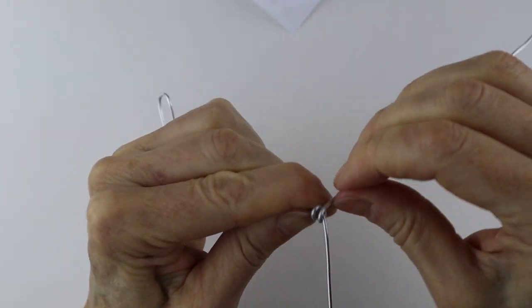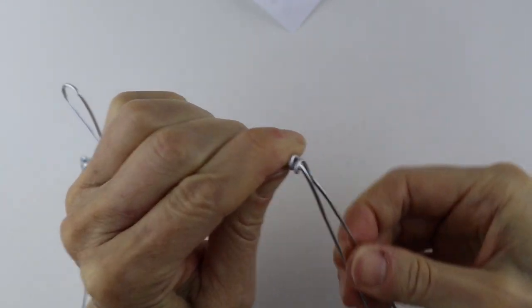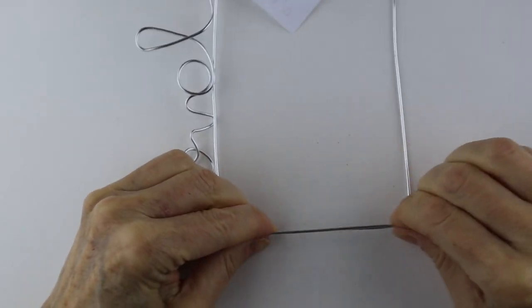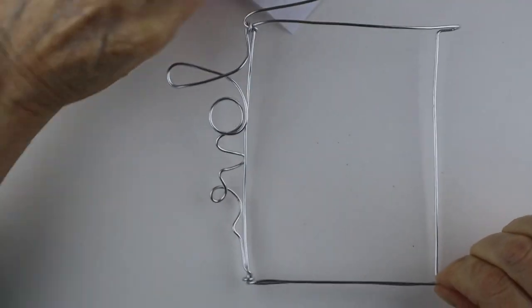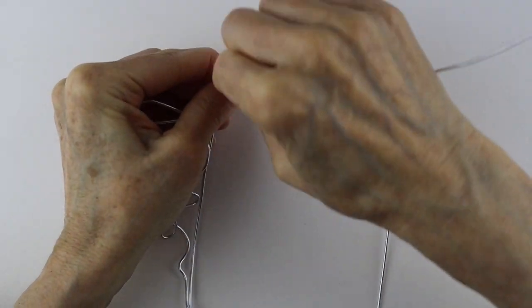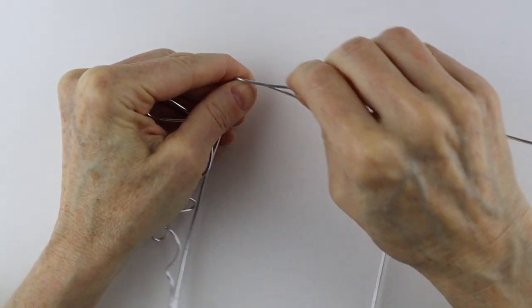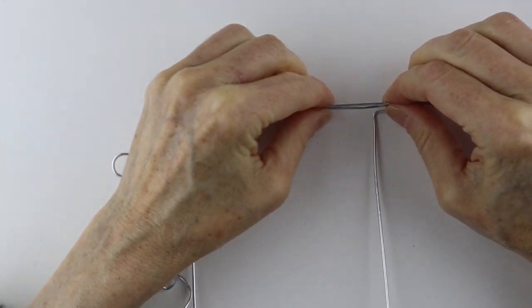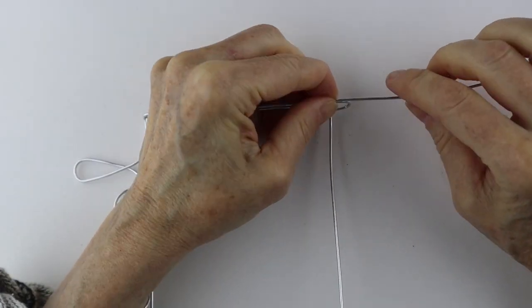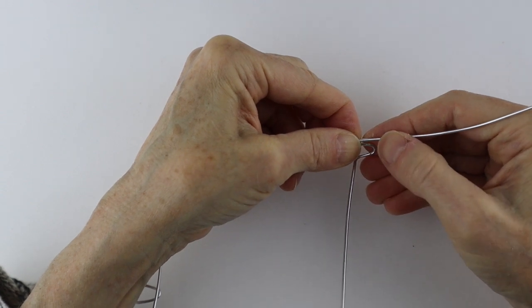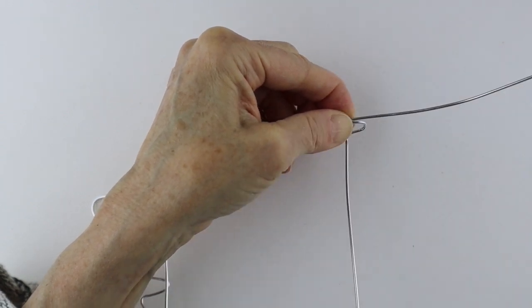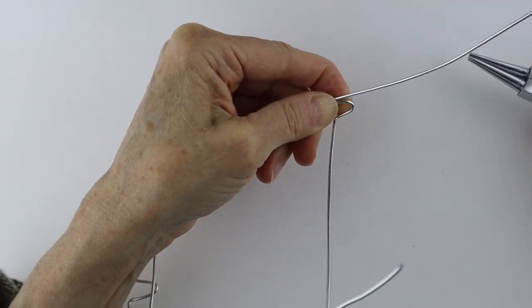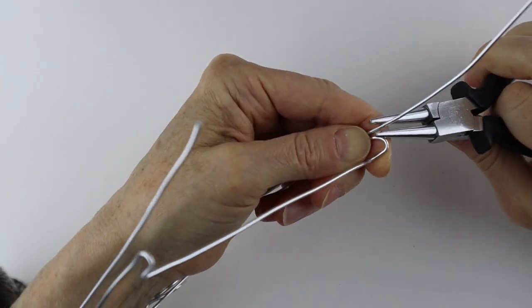And then this, you want to stretch it out. You can use a cloth to do this, kind of like rubbing, and then you want just to bring this right to the back because we want to make sure they're the same size. So if we bring this wire right to the back and then also this wire right to the back because we want them about the same height. Okay, so then you can measure the height of what you need here and I think I'm going to keep it super simple.